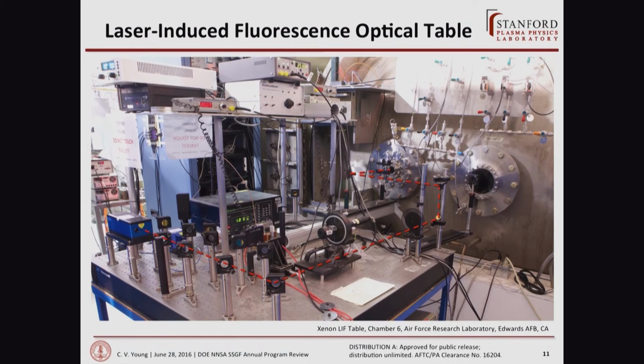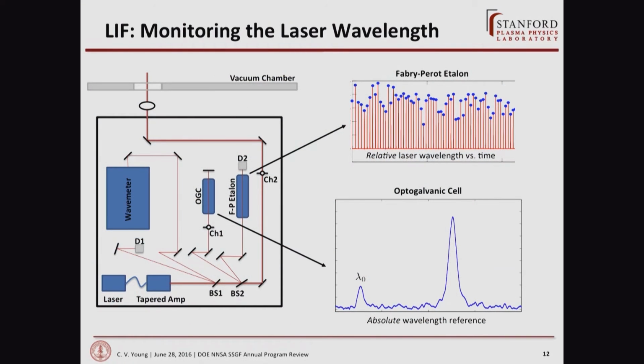All right, so here's just an overview picture of what the laser table might look like. This is just on the launch side. So here's our laser over here. We're going to send that light into the vacuum chamber. But there's also a bunch of other stuff on this table. All that's doing is measuring very precisely what our laser wavelength was as a function of time so that we can very accurately determine those shifts in the peaks. And we do that with two types of equipment.